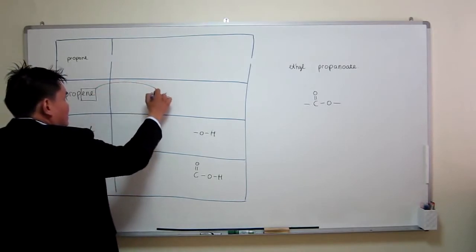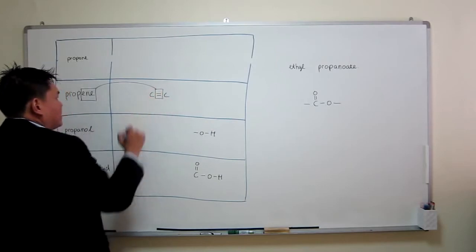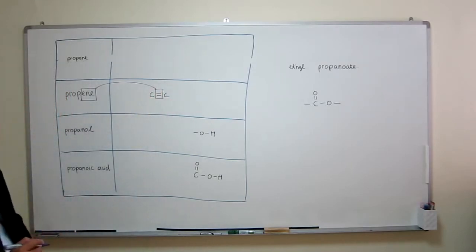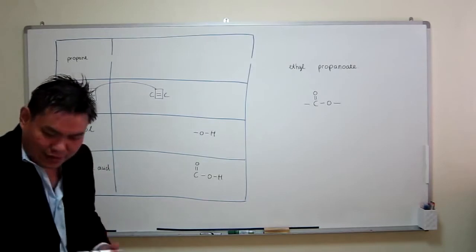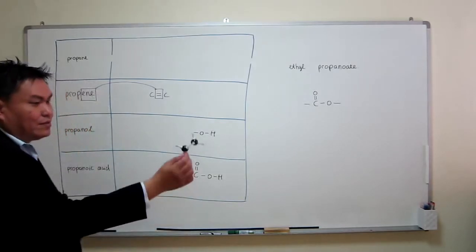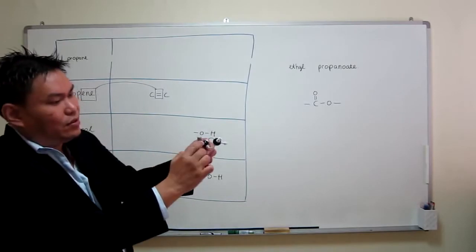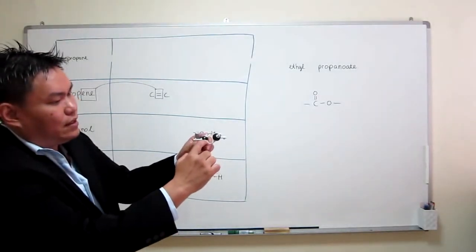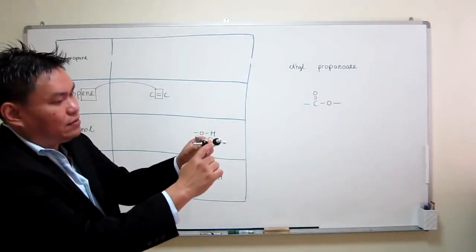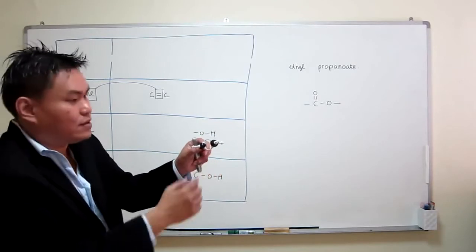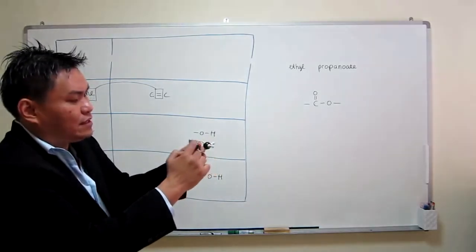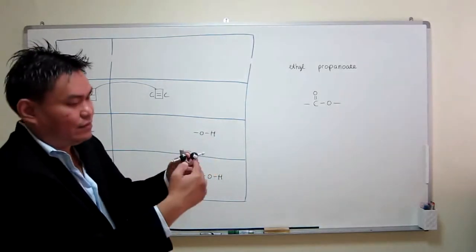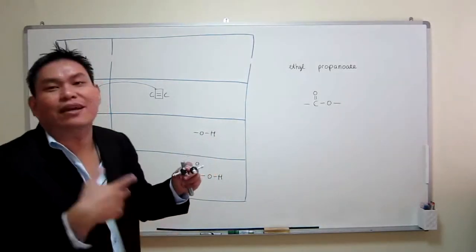So this type of functional group is called alkene, meaning a double bond. And in the molymod model, you're going to see these 2 carbons. Between the 2 carbons, they have 2 connections, or 2 covalent bonds, which means each carbon has extra 2 bonds to connect with something else.